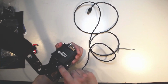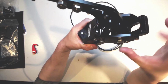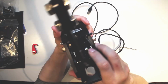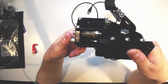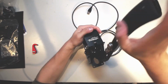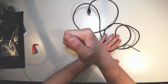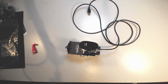I just realized where the magnet is. A lot of people are saying that by moving that magnet around, you could potentially adjust the range of movement detected by the sensor. To me, it felt fine, a good amount of motion. I actually did play it a little bit in the WRC game, and it seems to work fine, and the amount of range is fine. In a lot of these games, you can adjust the way it reacts to the pull of the handbrake, so it really depends on the game.